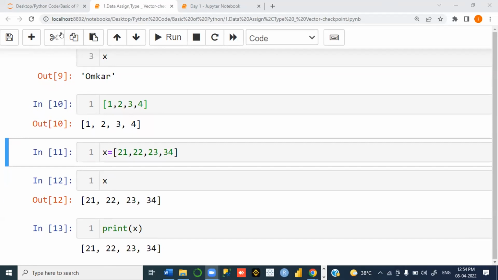Other students have written this. Yes, sir. I'll explain the code, guys.